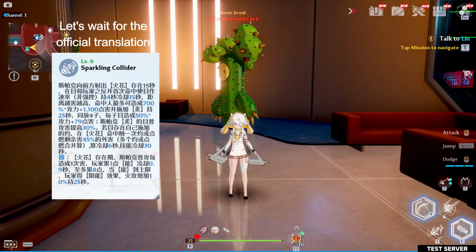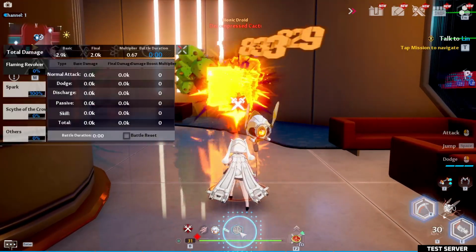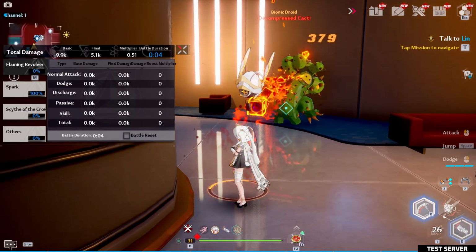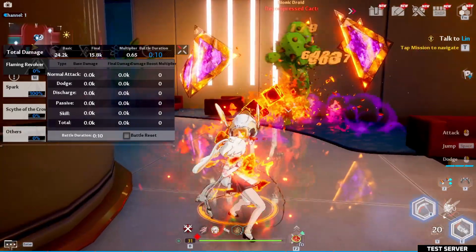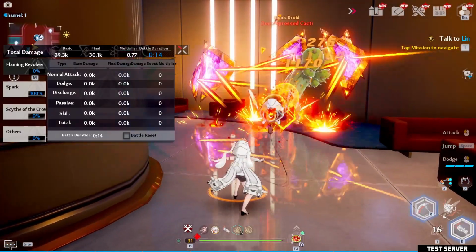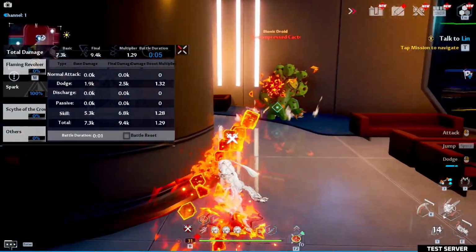Sparkling Collider is the skill of Ruby, which does quite a lot of things and it looks very complicated. So let's try to break it down bit by bit to avoid confusion. Number 1, this summons a tiny cube called Spark for 15 seconds and it bounces between monsters, slowing their movement and attack speed. You can also kinda have it bounce manually by touching it.